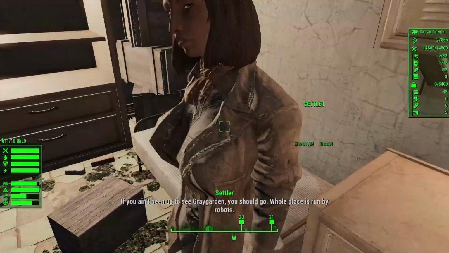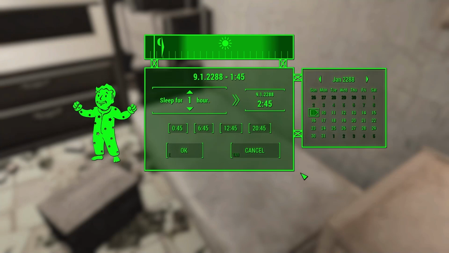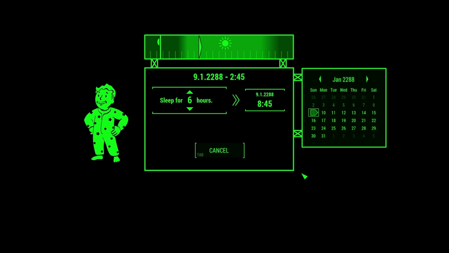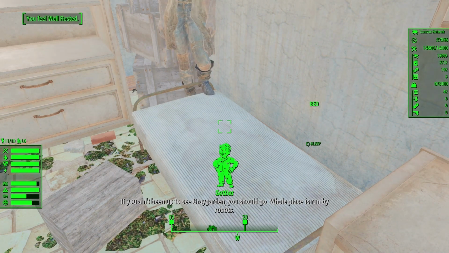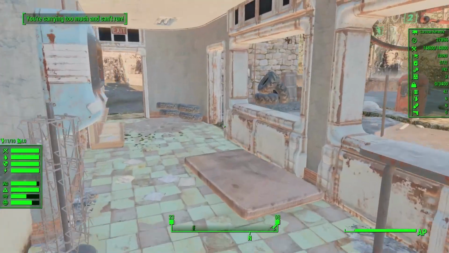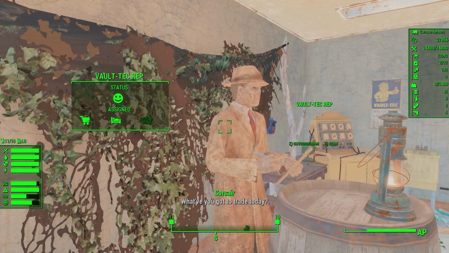Or snooze. If you ain't been up to see Grey Garden, you should go. Whole place is run by robots. So we'll sleep for a few hours, kill some time. And then we can talk to the Vault-Tec rep about selling some of our crap. And there he is. What have you got to trade today?